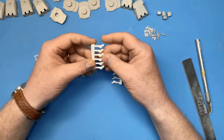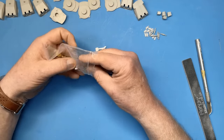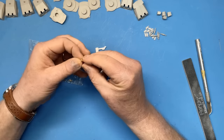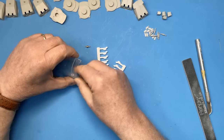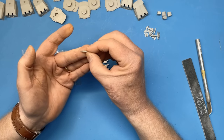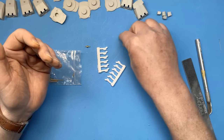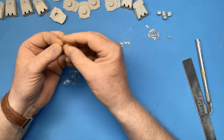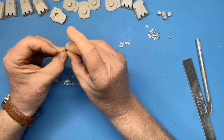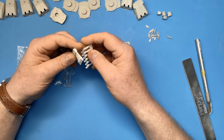Okay, so what we have in the Pontos set are the brass barrels and the mountings for them as well, which are these parts. So they will replace the plastic Trumpeter pieces here, but we're still going to need the mountings, which are these parts. And then we also have these resin blast bags.